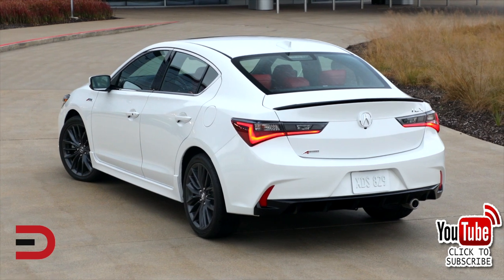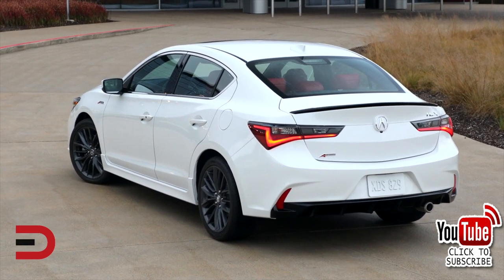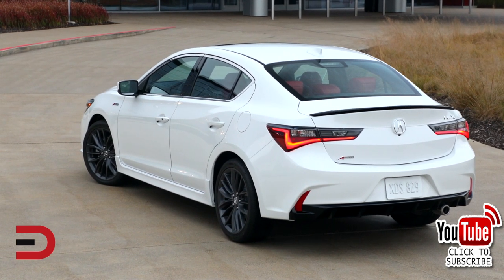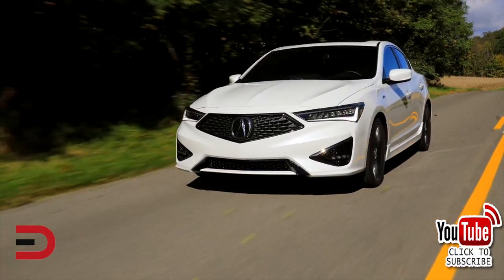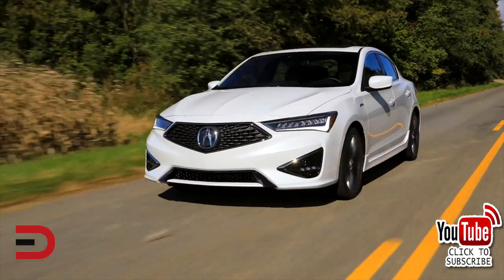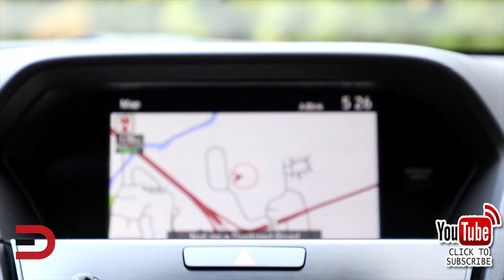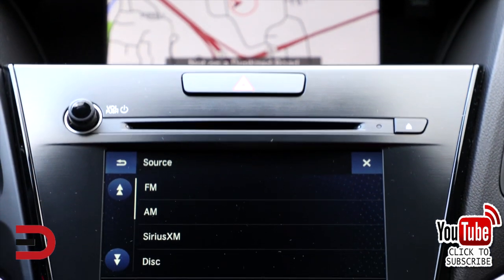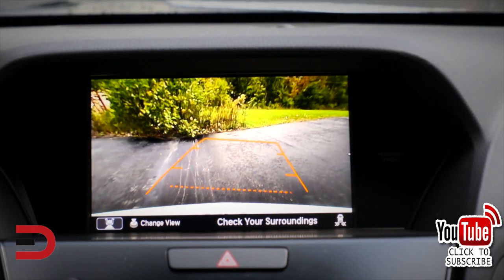On the positive side, here are some of the pros. The 2019 ILX allows you to ride in luxury without depleting your bank account. Prices start just shy of $26,000 — actually a couple of thousand dollars less expensive than last year's model. Even the top trim level is priced below $30,000. Some of the standard features include internet streaming radio, smart entry, and heated front seats. You'll also benefit from the ILX's low cost of maintenance, which is far lower than the typical luxury car.